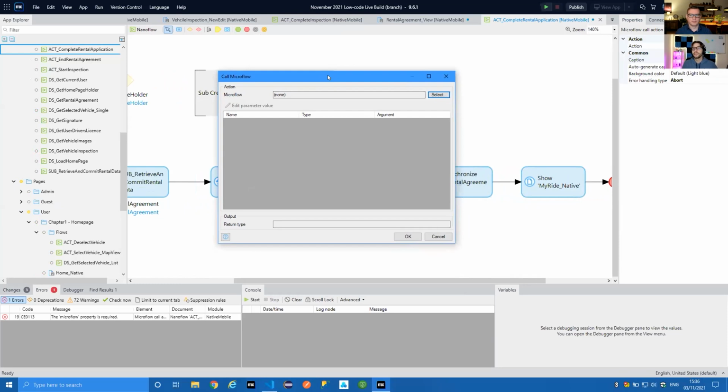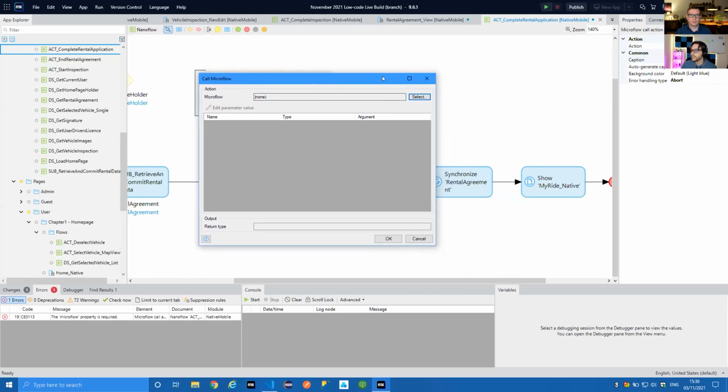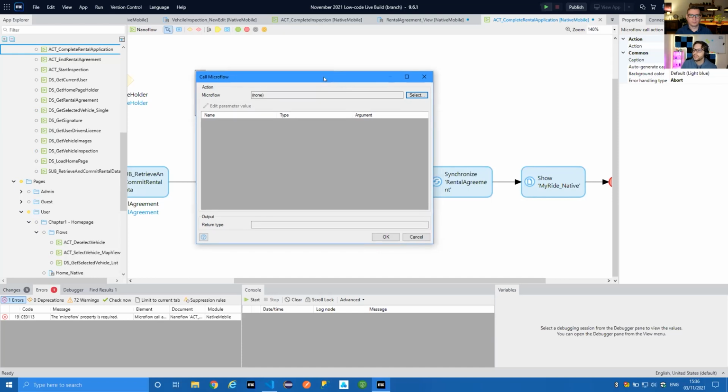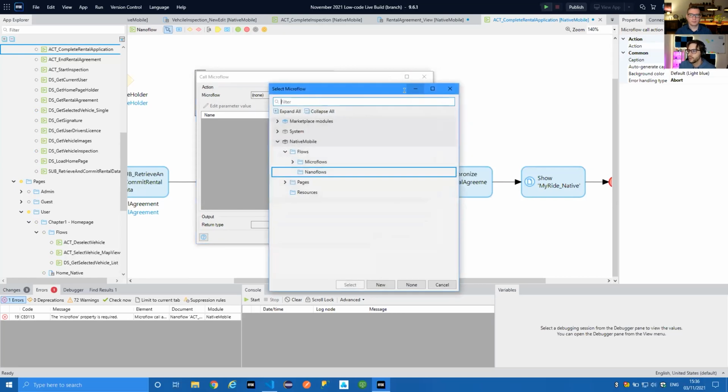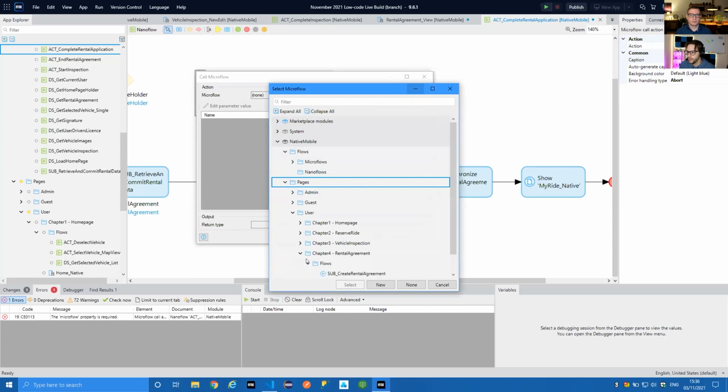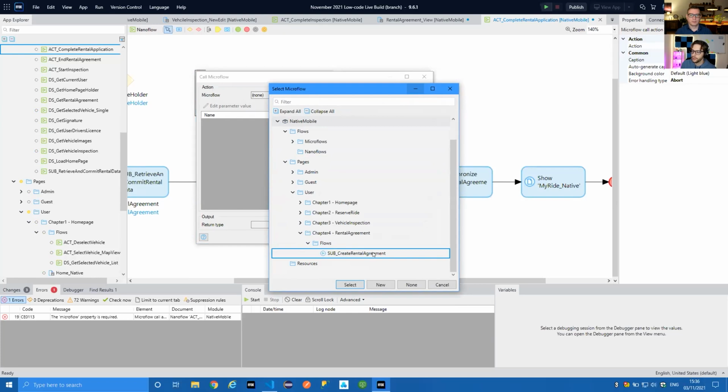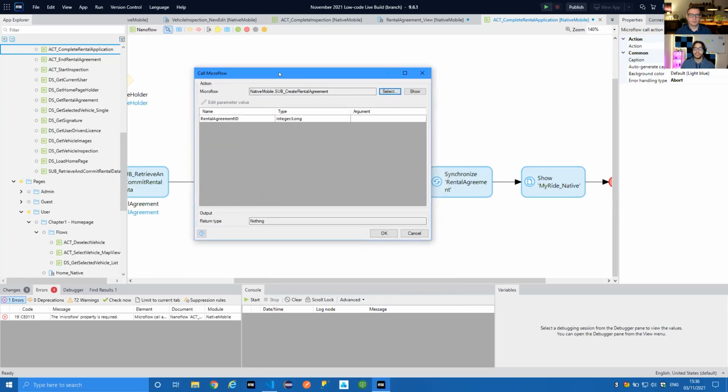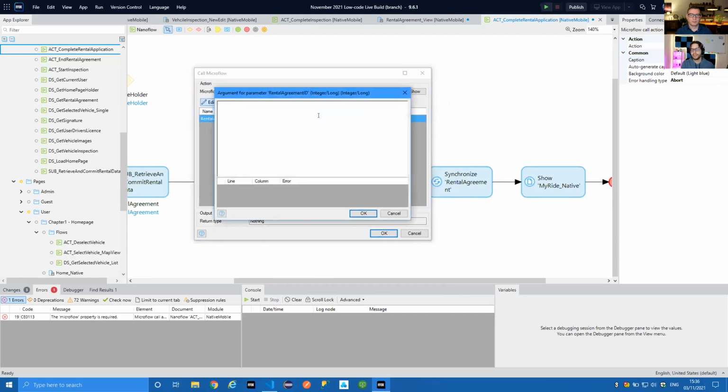Now, because we're calling a microflow from a nanoflow, there are some restrictions around how we pass data back and forth. Persistent objects have some limitations. And that is purely because of the synchronization between the two objects. You can't trust that it's always going to be there. And that's why you have to go through the steps to make sure it's all committed. But we are going to be using this chapter 4 user rental agreement. It's in flows. We have a microflow called subcreate rental agreement. Now, instead of passing the entire object, I'm just passing an ID field. And that we use to just do an XPath retrieve on the other side.